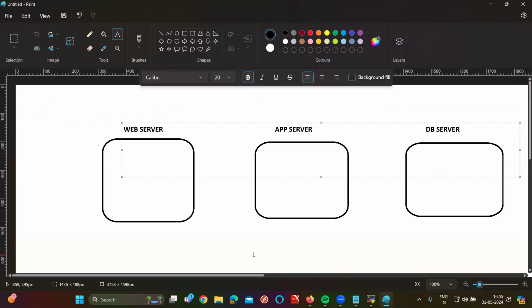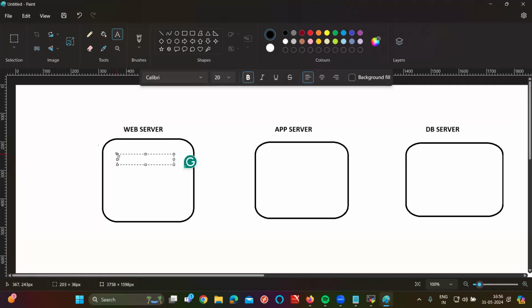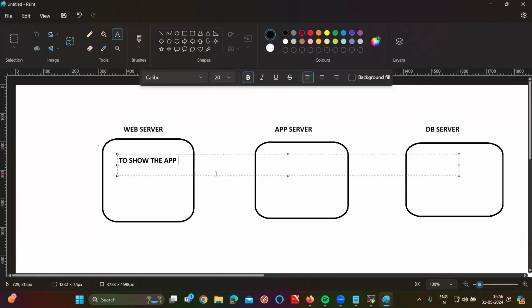Sir, the web server's main purpose is to show the application. Correct, sir? And the app server's main purpose is to use the application. And the DB server's main purpose is to store the data and to retrieve the data.